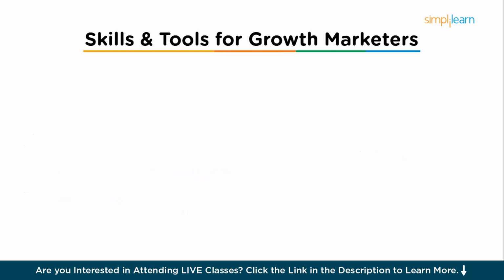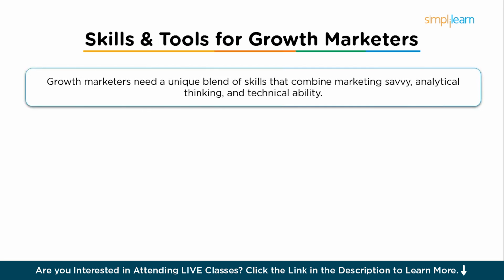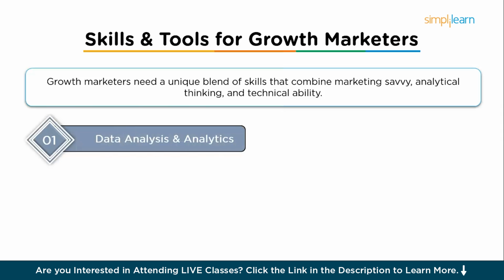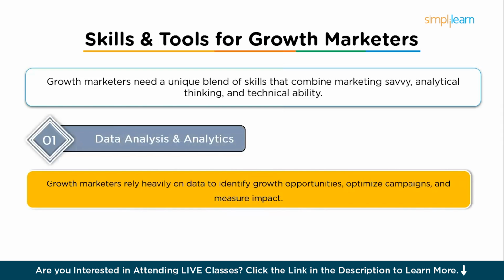So now let's see some skills and tools for growth marketers. Growth marketers need a unique blend of skills that combine marketing savvy, analytical thinking, and technical ability. So here is a breakdown of the essential skills and the tools most companies expect. The first one is data analysis and analytics. So why does it matter? Growth marketers rely heavily on data to identify growth opportunities, optimize campaigns, and measure impact.